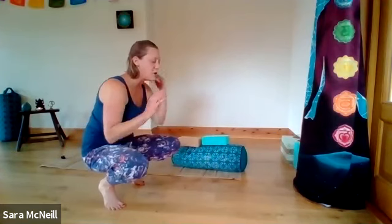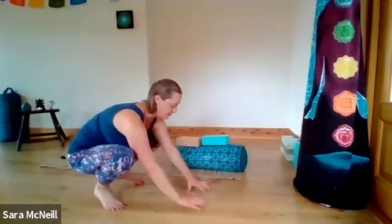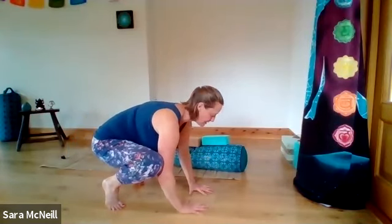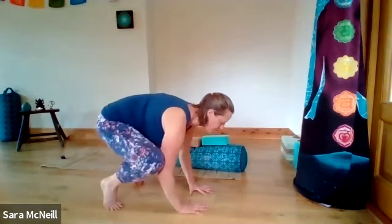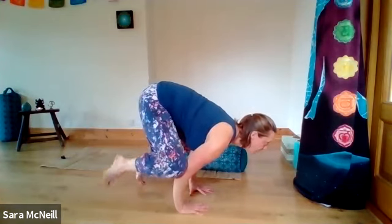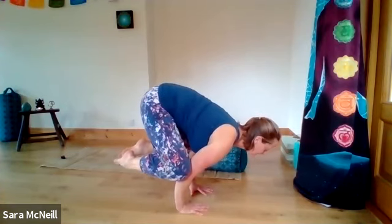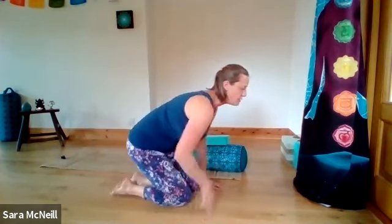The mistake most people make is that they don't bring themselves forward over their hands enough. So lots of people try to do crow here. They get their elbows really well set up, but they're not far enough forward, so they can never get their feet off the floor and they wonder why. So you need to bring your weight forward, just as you do in chaturanga, which is why it's good practice for this, and then one foot and then the other. When you're adept at crow, you don't need to do the looking forward, but when you're learning, it's really important to do that.